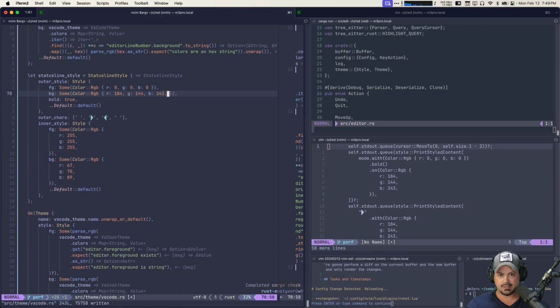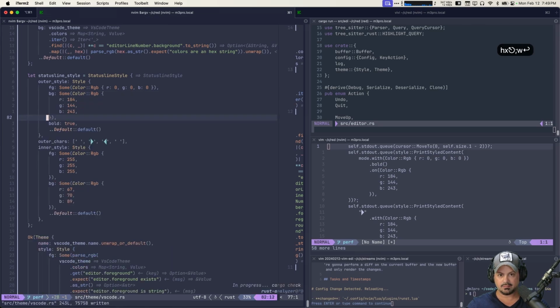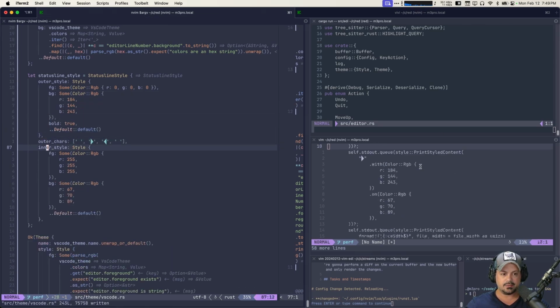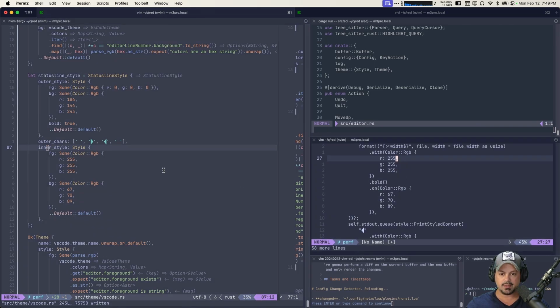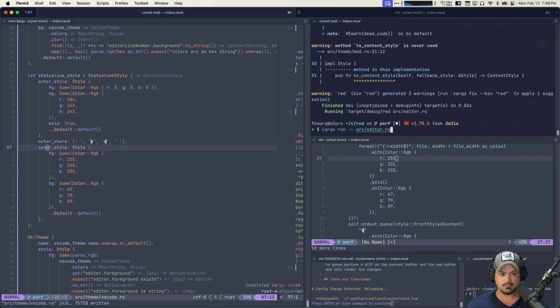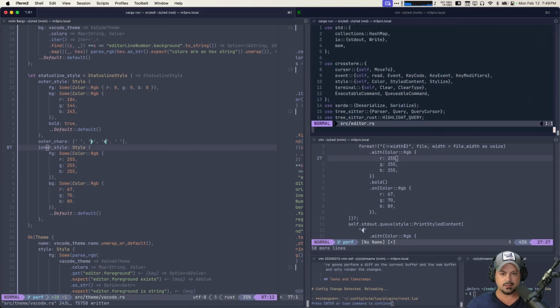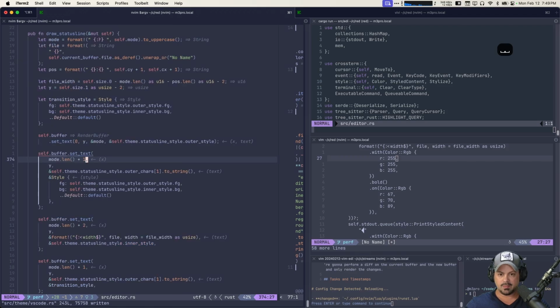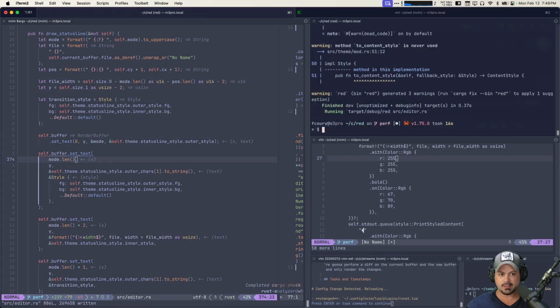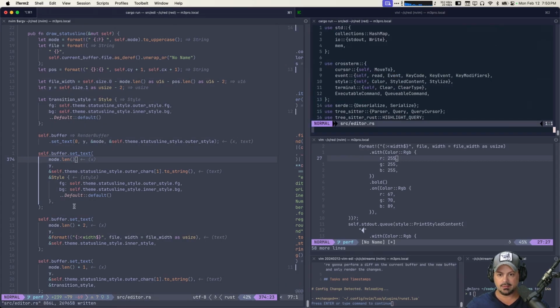Can we do this in one line? I wouldn't mind. No. Okay, and then the inner style is the one we're rendering the file. So this is correct, and the background is correct. So maybe that's all. Let's see. Yes, that's looking a lot better. So let's go back here and see what we're doing. So we're doing, yeah, length. That's correct. We don't need to do +1 because length is already +1.